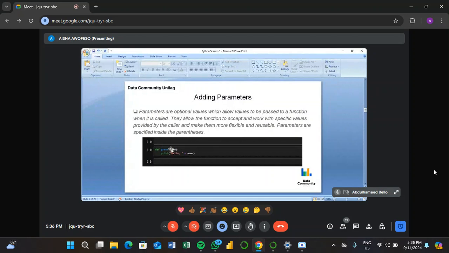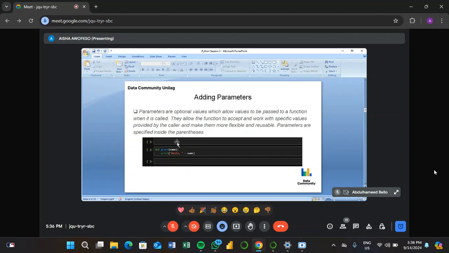So this name here, if I do not put this here in that bracket, when I need to call the function, I'll not be able to pass any value through the function. And sometimes you need to pass values through a function. So to be able to do that, you have to add a parameter. So they allow functions to accept and work with specific values provided by the caller and make them more flexible and reusable. Parameters are specified inside the parentheses. That is this. So this name here is a parameter.